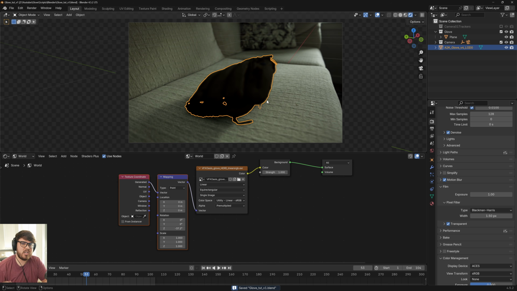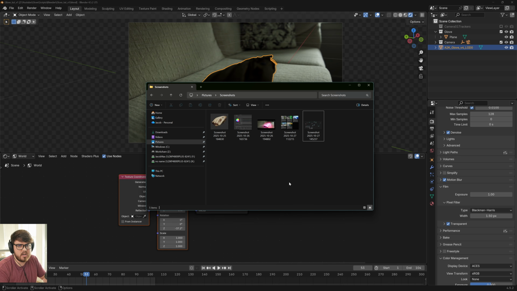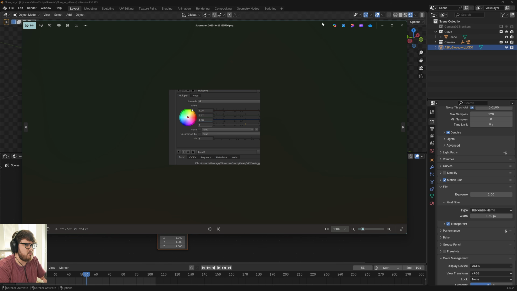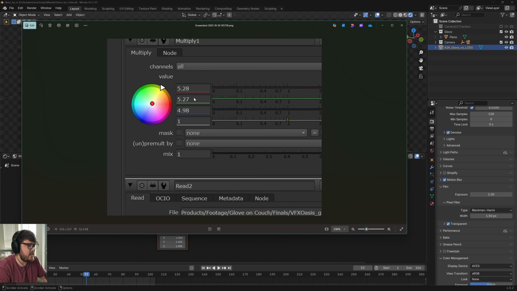Inlight VFX actually has an amazing tutorial going over exactly this workflow. I'll link that in the description below. But basically all we have to do is use a program like Nuke or Blender or anything else to get some RGB values to actually go ahead and recolor our HDRI to match the lighting of our actual footage. And so that is what I went ahead and did here. Again, I'll go more into information about that in the tutorials I'll link in the description below. But just know for this specific scene in an ACES workflow, these are the values that we're going to put right here.